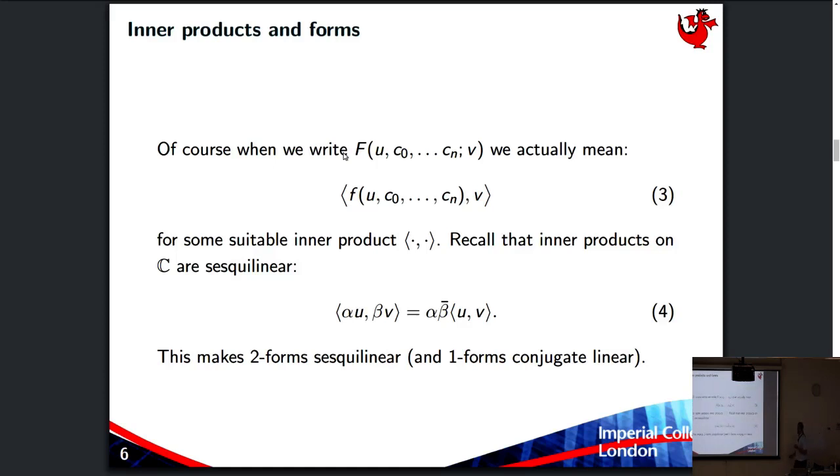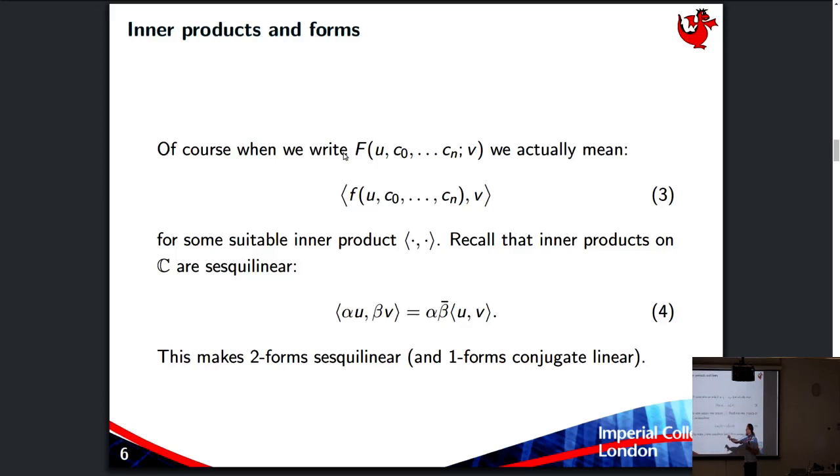Okay, we've got to be a bit more careful about what we mean by a linear or bilinear form now, because they're not the same in complex land. So when I wrote that, I didn't really mean that. That's what everybody writes, but actually it's always an inner product with the test function. An appropriate inner product, maybe an H1 or some other weird Sobolev space inner product, but it's always an inner product.